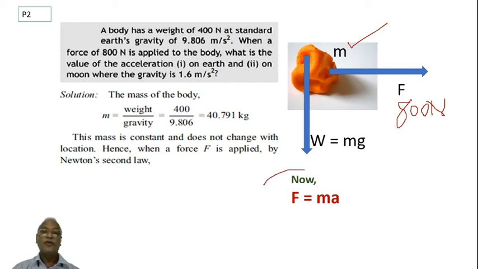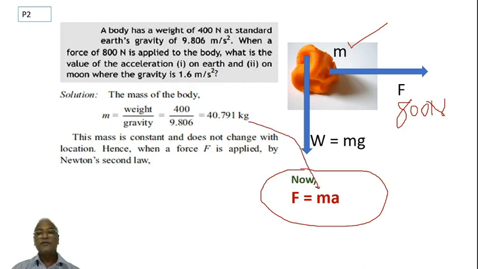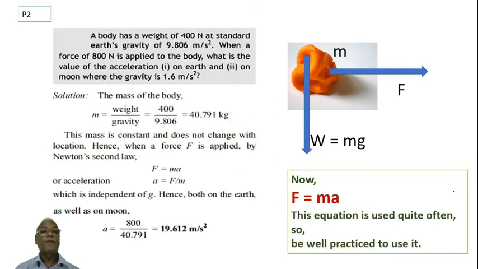So the resultant force acting in this direction is 800 newtons. You need not wait, you know this equation, F equals m into a. The applied force is 800 newtons, you know the mass, right? So I think acceleration can be calculated. It is a fairly simple problem, so to say. So F equals ma or a equals F by m, and the acceleration is 19.612 meters per second squared, right? So the force applied is 800 newtons. It is pushing the object with an acceleration of 19.612 meters per second squared.